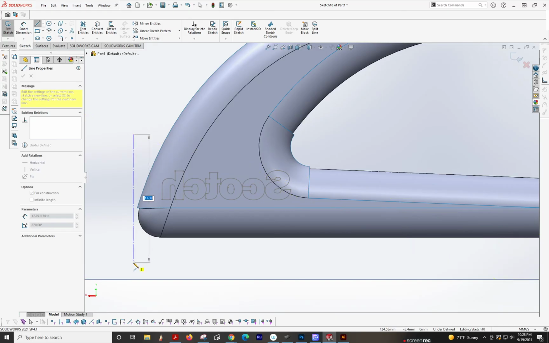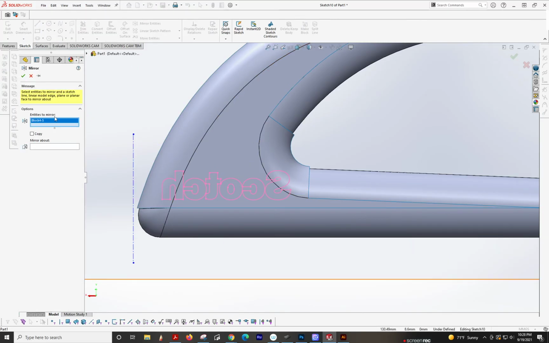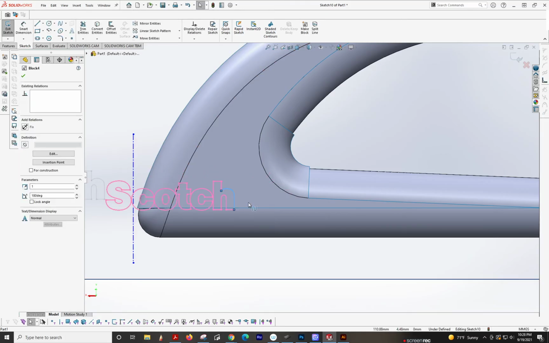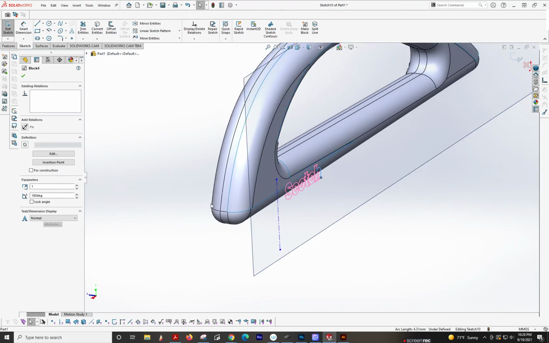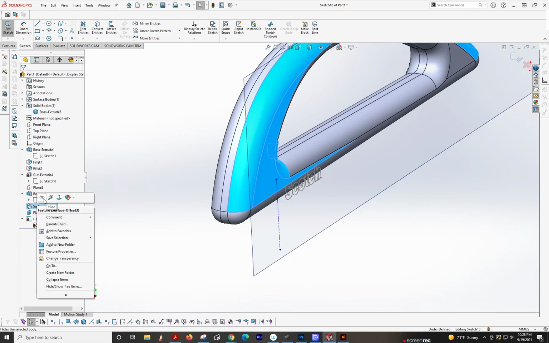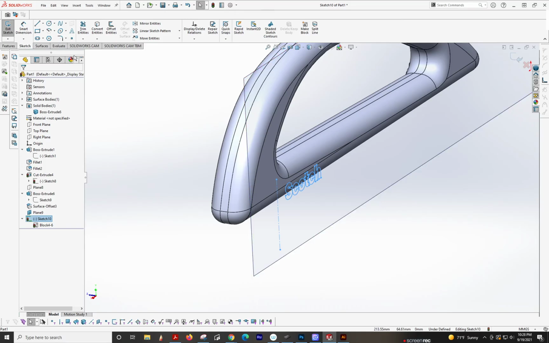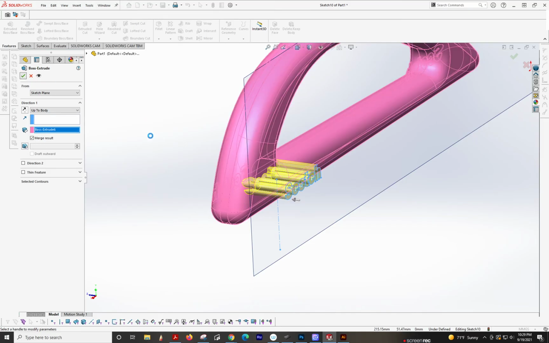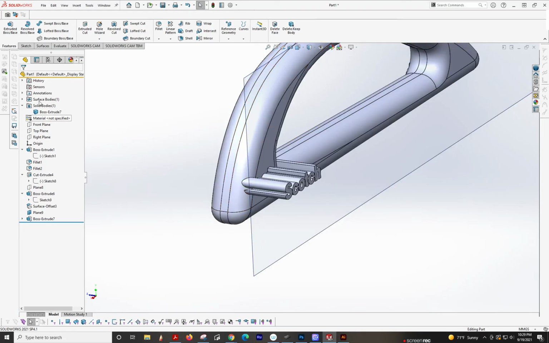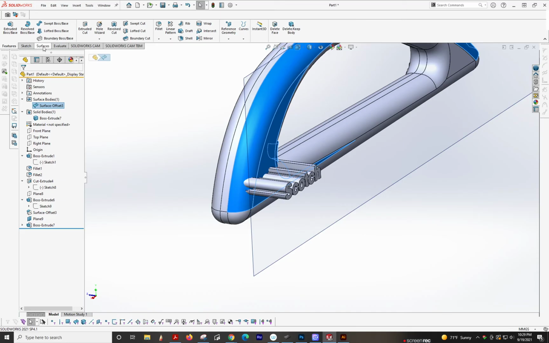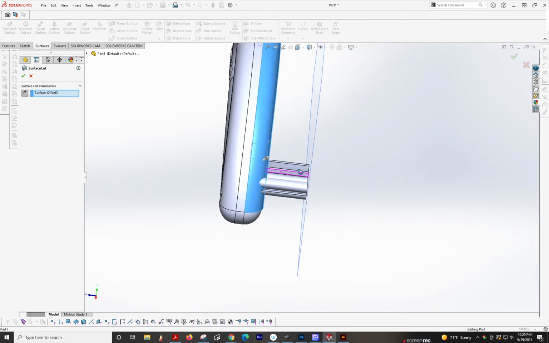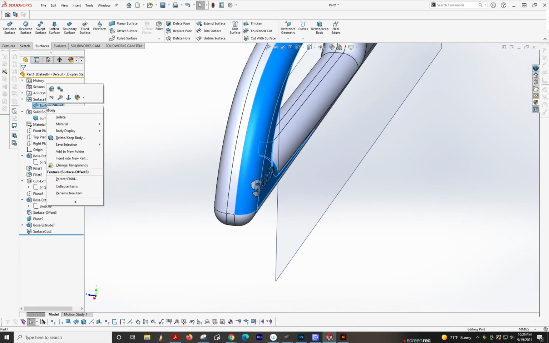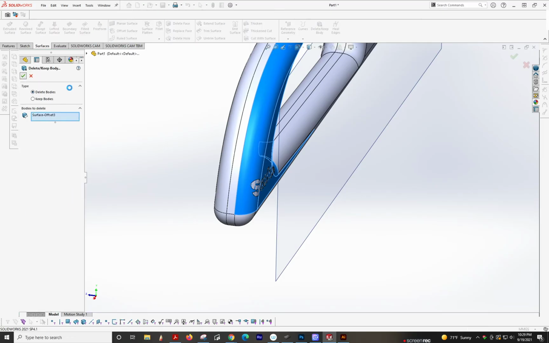Center line, mirror, okay. So now what we're going to do is hide this real quick. I'm going to select the sketch and then feature extrude up to body, merge, yes. So now we've got this. And then I don't have to worry about what's going on in the back because it's just the front going in. And then surface bodies, show. And then I can go to surfaces, cut with surface, and make sure it's going out because it's cutting that way. Yep. And then if you right click on that, delete keep body, we want to delete. Don't need that surface anymore.